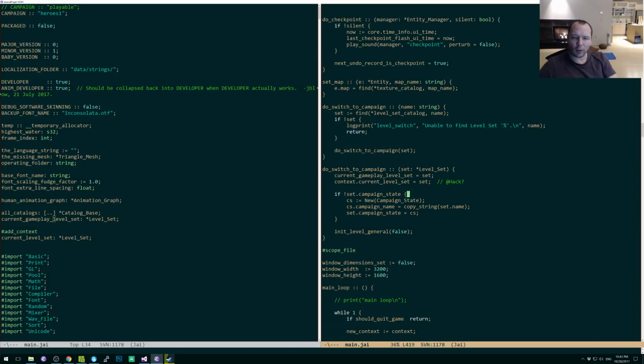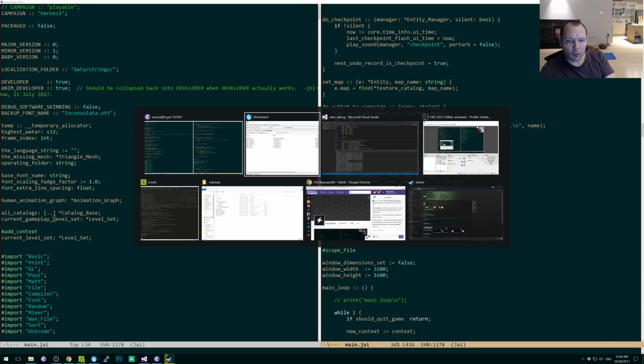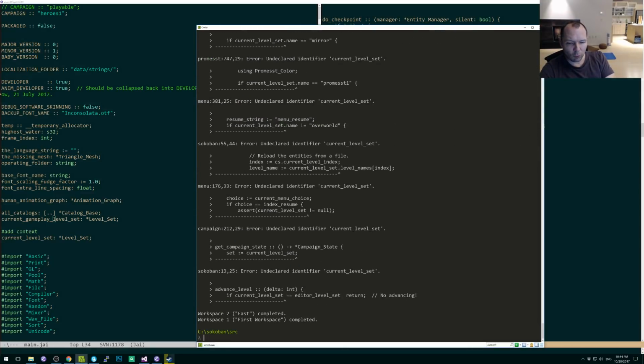I don't know if I should allow this even in the language, but let me see if that even compiles. I might have forbidden that. No, there's a lot of people trying to use current level set.